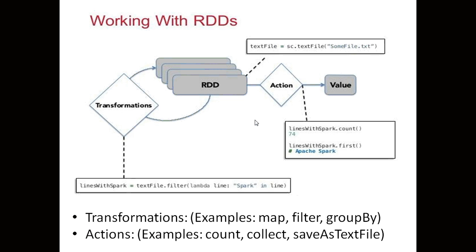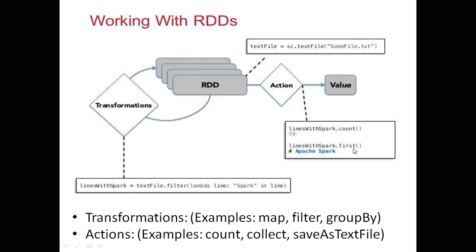Or if you want to store your data into an external system, you do an action. So if you want to display your value, you can do an action, or if you want to store your result into any persistent storage, you can do actions. Some of the actions are count. If you do count, you will get the number of lines in the RDD.